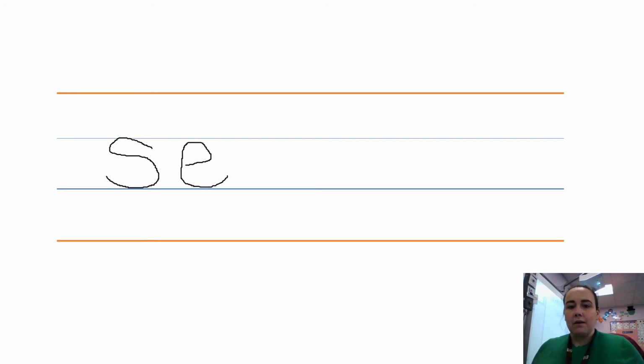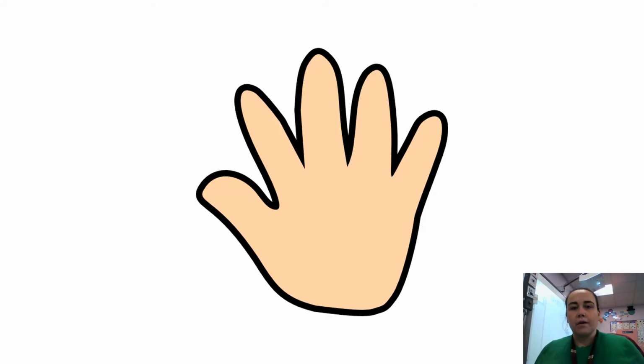And then our last grapheme was the digraph. All. We made a longer all sound. Sell. So we go down the long leg. Remember to start at the top red line, and down the long leg. Sell. Well done. Okay, so now lastly we're going to move on to our sentence.